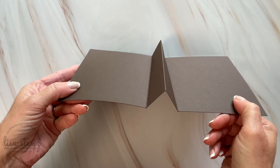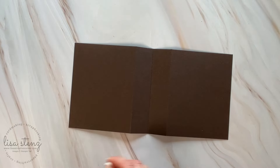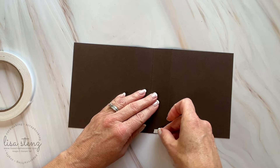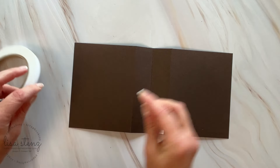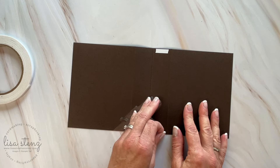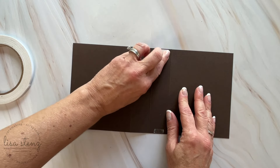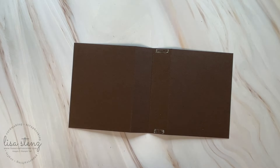Now see how it creates a nice little mountain? Now we're going to flip it over and use our tear tape to seal three of those sides. Go ahead and tear two small pieces to seal the ends. I'm not being very exact and it's okay if it's not perfect because nobody's really going to see it. Once you peel off the protective coating, you're going to go ahead and add one long strip of tear tape to the outside edge of the card once it's folded.